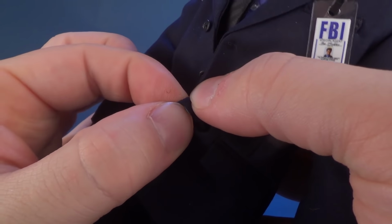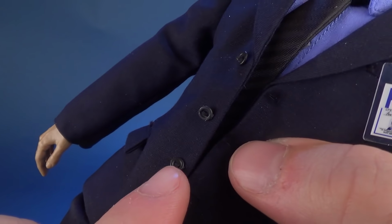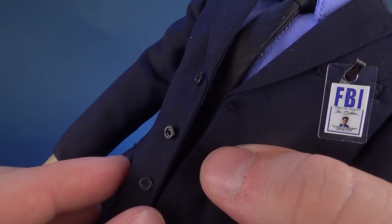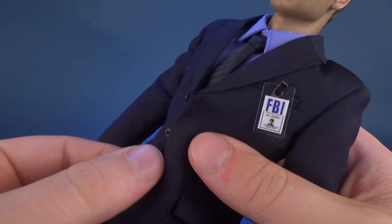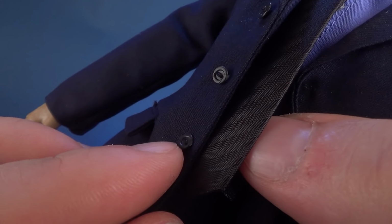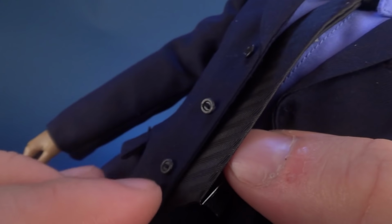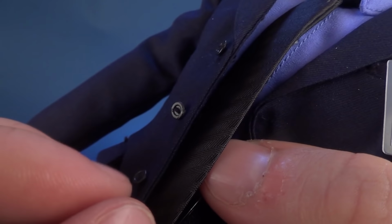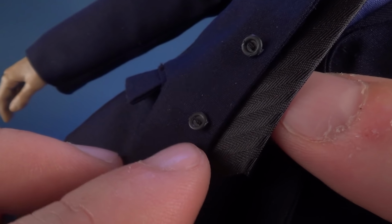Now, this, of course, comes with a bit of a price. I can't imagine that the threading that's holding the button, while strong as it may seem, would hold up if I repeatedly did up the button, undid the button, and so on and so forth. I wouldn't want to break the threading here, because that would be an absolute nightmare to re-stitch. These giant hands could never do the seam work on such a small-looking button.